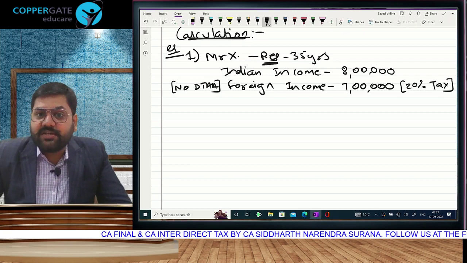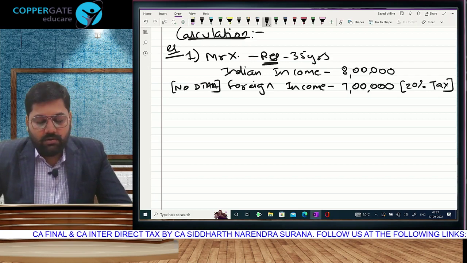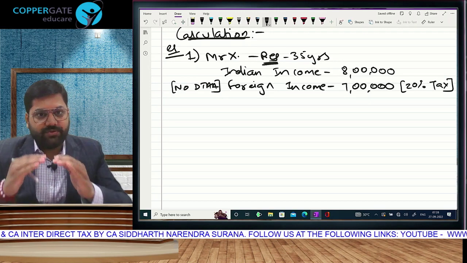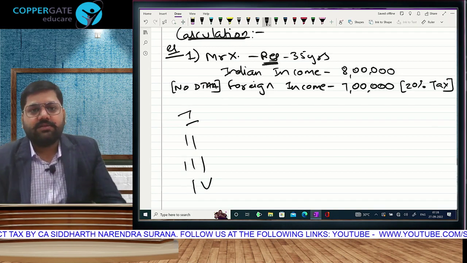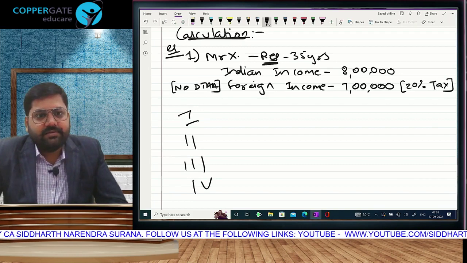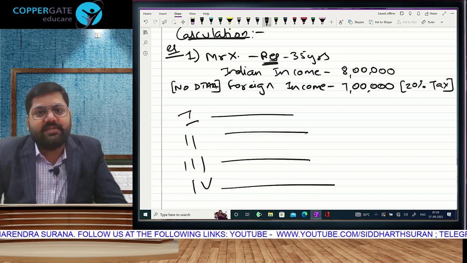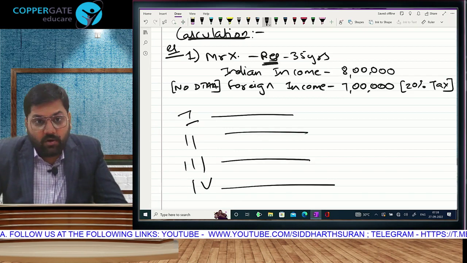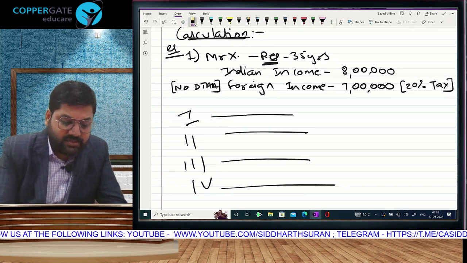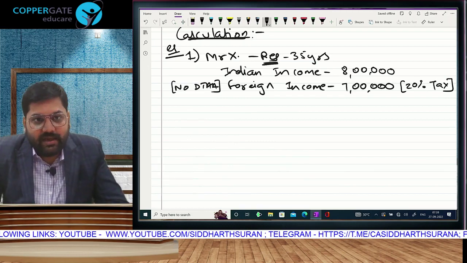There are two ways in which I can do this calculation with you. First way: step 1, 2, 3, 4, 5, 6, the mechanical way. In the sixth step I will get my answer. I can just tell you, calculate this, calculate this, calculate this, final answer, this is your relief. If I go by the mechanical system, I can always do it like that, give you the steps and it gets done. But I want you to understand the logic of the calculation.